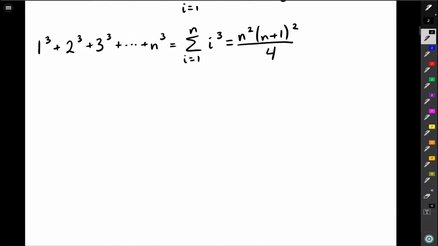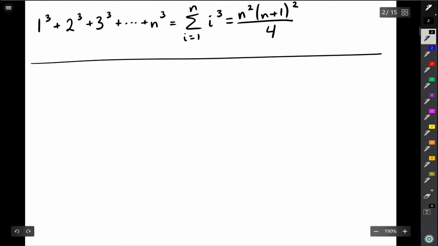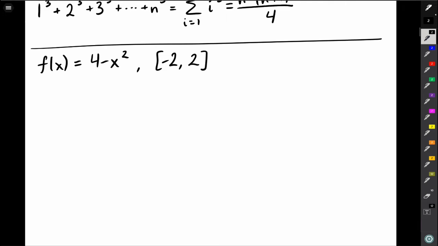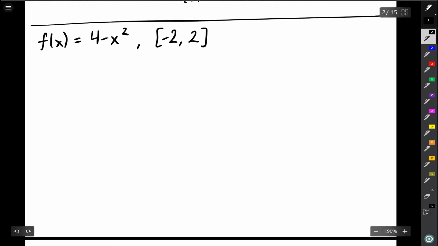So let's look at that Riemann sum we did. Again, our same example here, from -2 to 2. All right. So what we want to do here is by hand compute that Riemann sum, and then take the limit of it. So we have to pick certain things here.